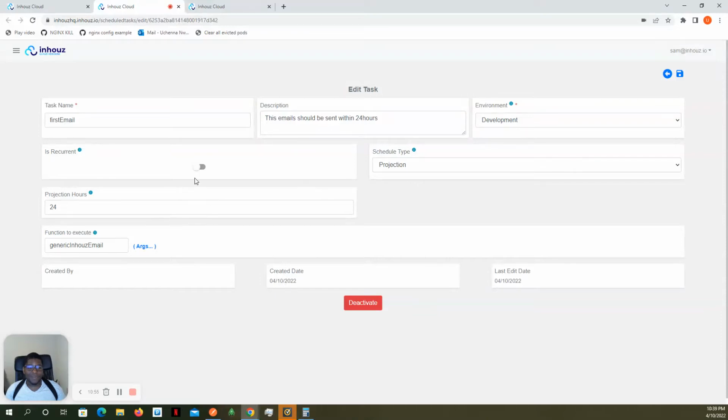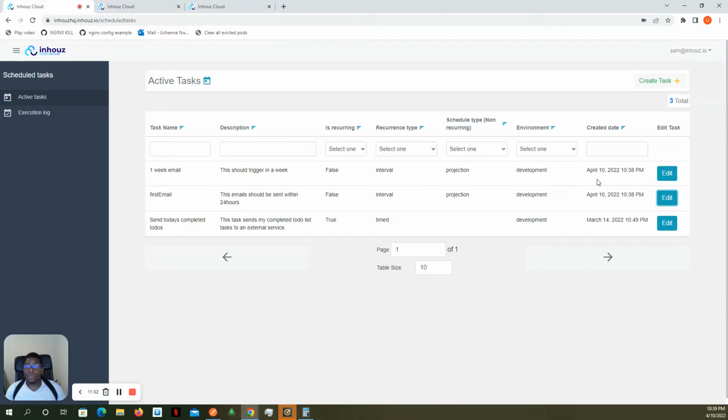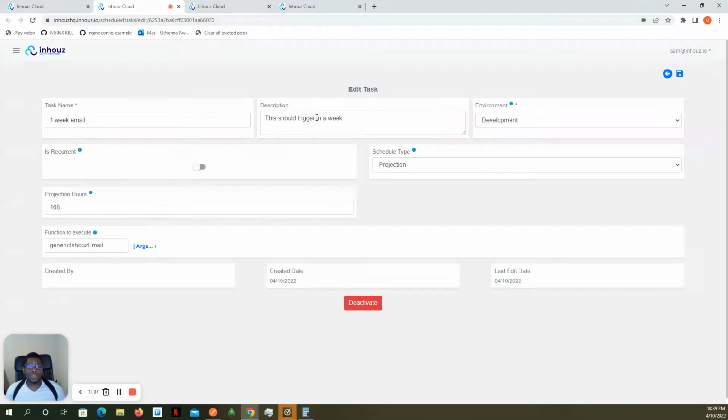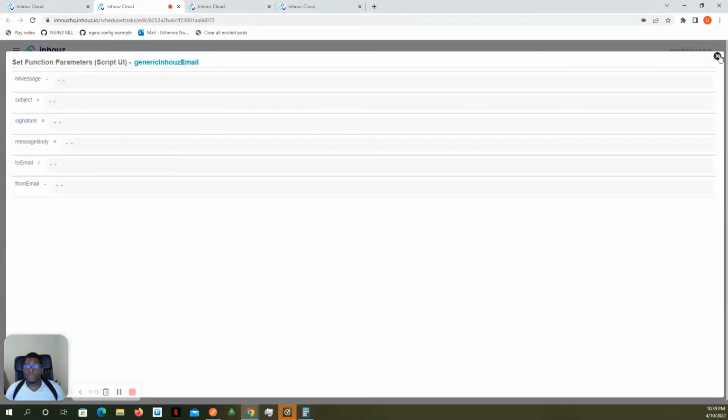We use all the production environment credentials. And let's look at the other one, 1 week. All right, same story. This should trigger in a week, 168 hours from now. And this is the same function.